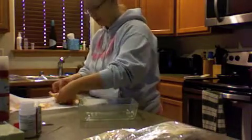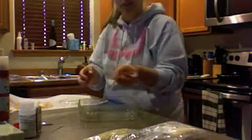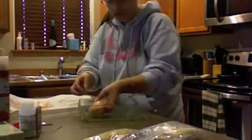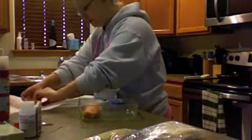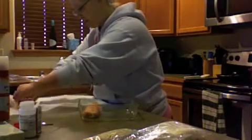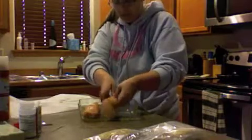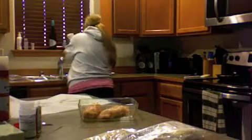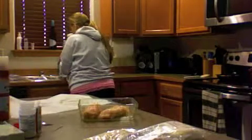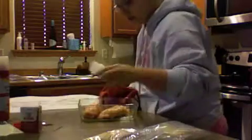Now, like I said before, I've never made this before. I usually make it with pesto, so I'm eager to see how it turns out. So there's one of the rolls. Actually turned out pretty good. I'm going to roll this one up too. So here's the second one. Okay, rinse my hands. And I'm just going to season that again too, just on the top, because I only seasoned the inside.